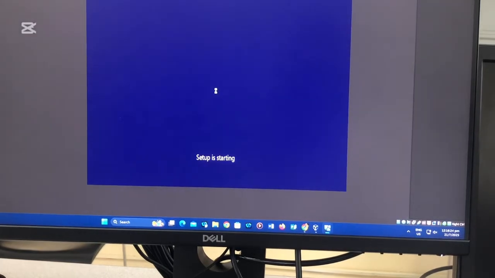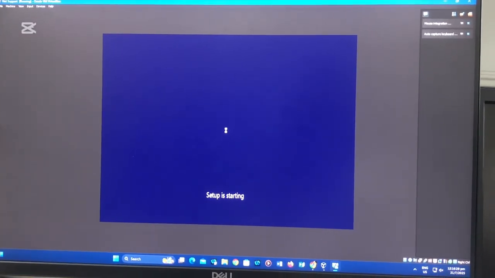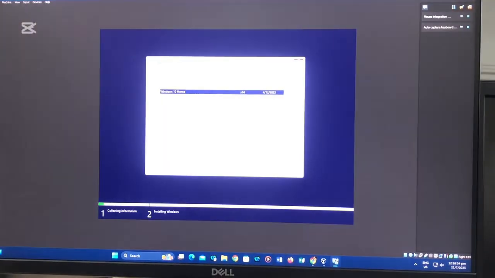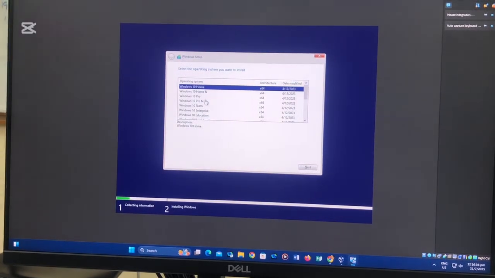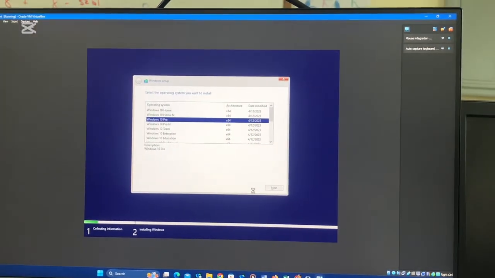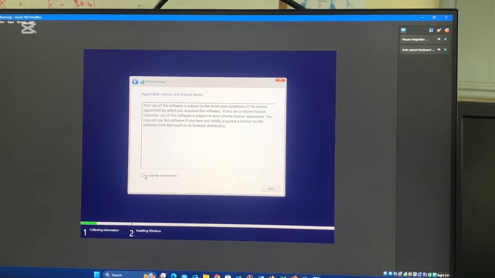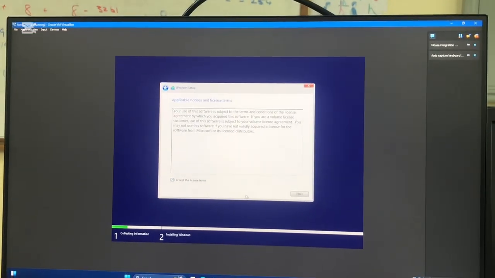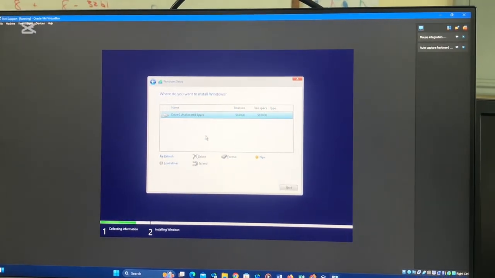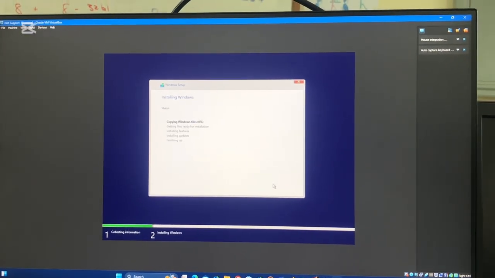It's going to ask us to install. So now it's going to have this setup ready and waiting for us. After the setup is done and loading, you will see that there are many options that we can choose from: Windows Home, Windows Professional, Windows Education, but we will use Windows Pro because it's mostly used for network support. So now we'll be loading up the software.